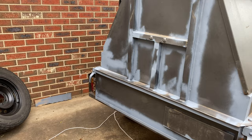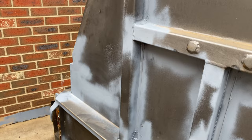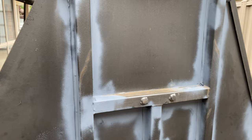Done all that. Seam sealed it all up there. Pretty good, as best as I could get it. It looks terrible at the moment, I will admit that, because it's just the primer and light. I just hate the way it looks. But the Raptor liner should be much better on there.